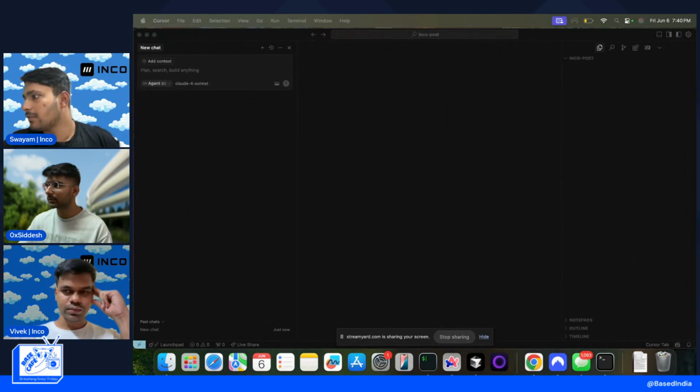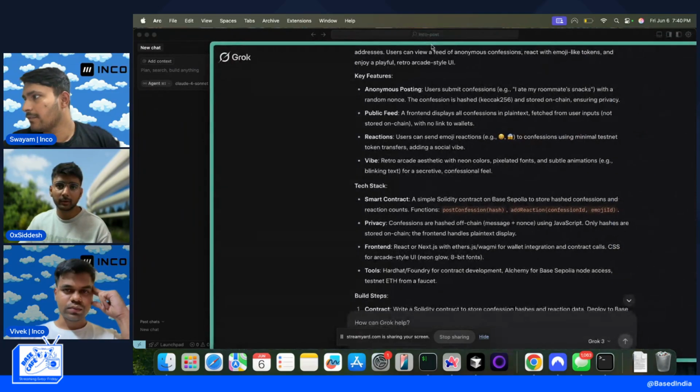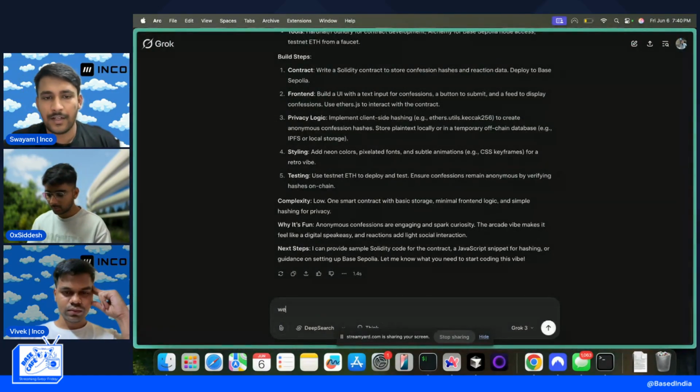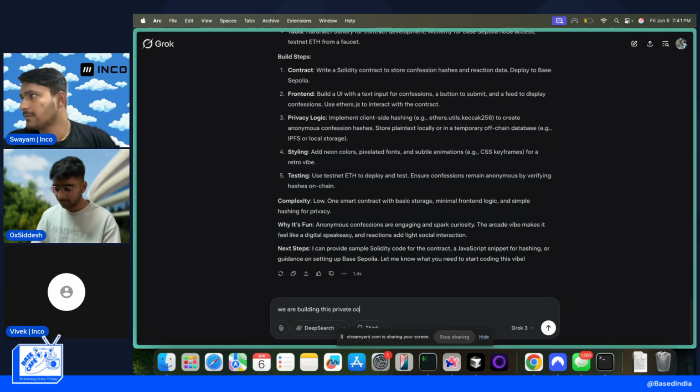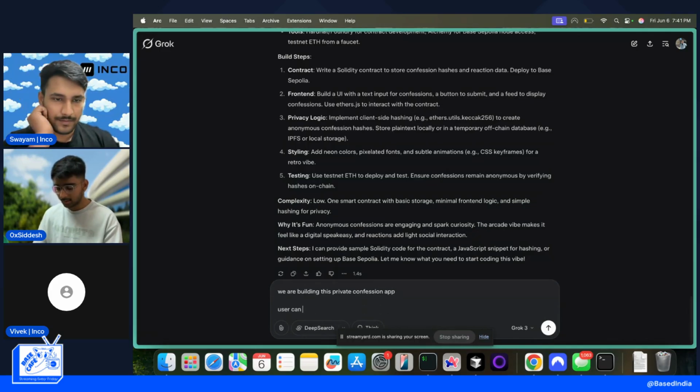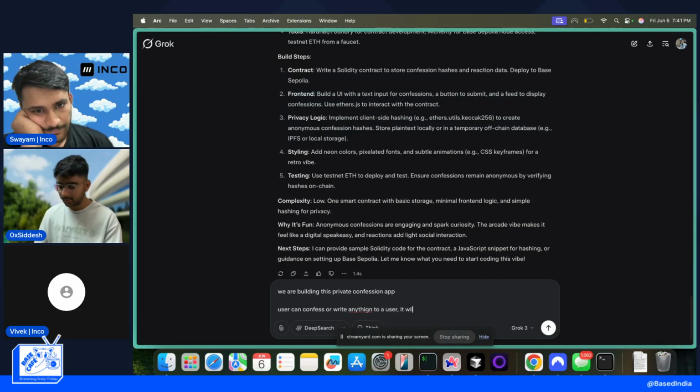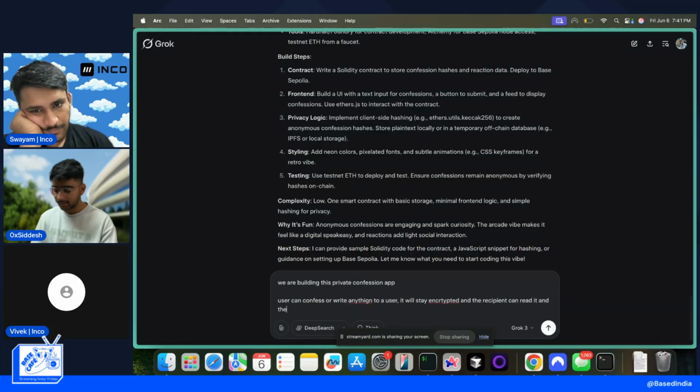Okay, so we have this, and then let me make a brief of what we are going to build. We are building this private confession app, so a user can confess or write anything to a user. It will stay encrypted, and the recipient can read it and then choose to make it public.